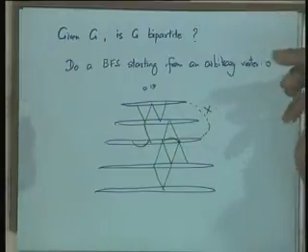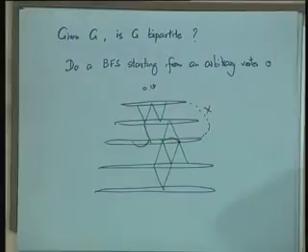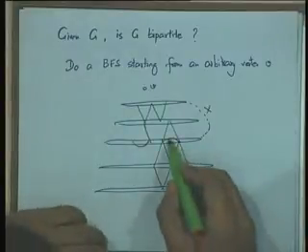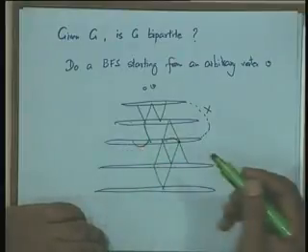Okay, so these brown edges are not there, we have only the green and the red edges. When is this graph bipartite? Suppose these red edges were not there, is this graph bipartite? Suppose there were no red edges. Which are the red edges? These are the red edges here. So what do I mean by no red edges? There are no edges within a level.